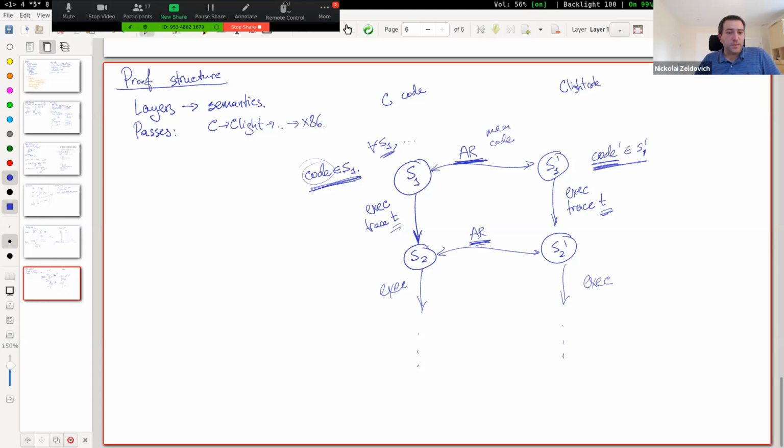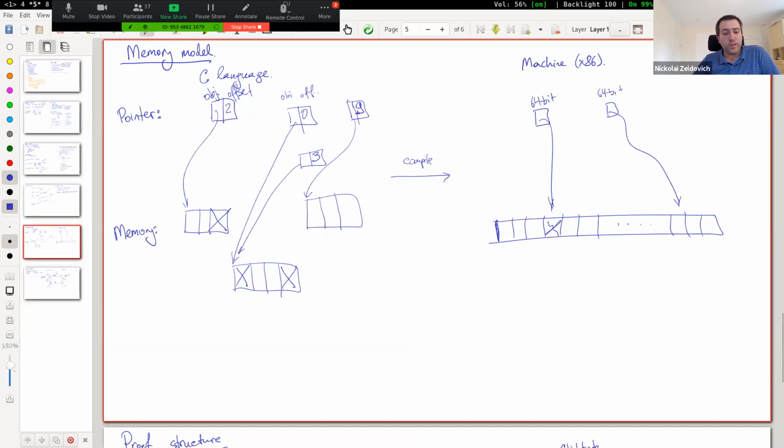All right, so hopefully it gave you some sense of what CompCert is about and some interesting tidbits to take away from it. So this proof structure of layers, that's a convenient trick you'll probably see in various other systems as well. This use of undefined behavior, that's particularly prevalent in C, but shows up in other languages as well, and that's important to keep in mind when reasoning about things. And sort of this question of how to model the memory. Also, it's a real issue to try to understand precisely what is the memory model of the language you're using if you want to really understand what a piece of code is going to do.